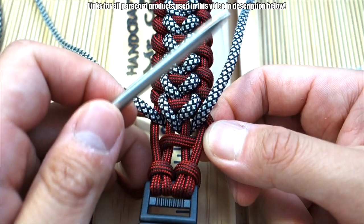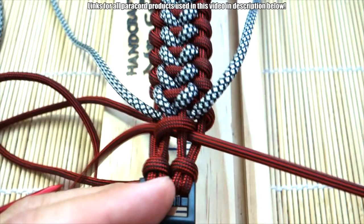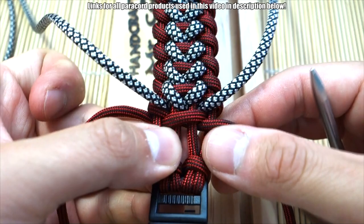All right, over, over, under, over. So I'm just going to finish off these last few tricky knots because we're running out of space. Just continue going until you can't go anymore. Getting a little tangled here. Anyways, keep going until you can't go anymore. I'm going to push up on my knots as much as I can. I could probably get maybe one or two more at the most. Okay, so go as far as you can.